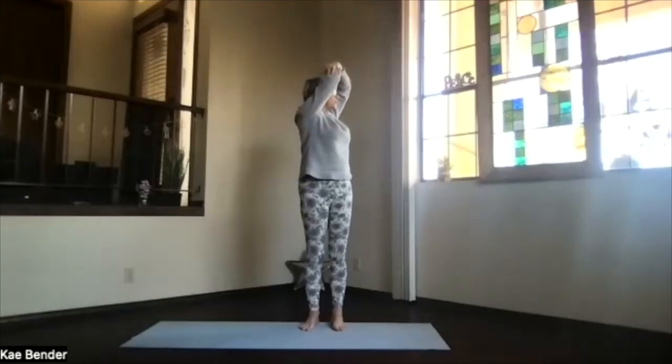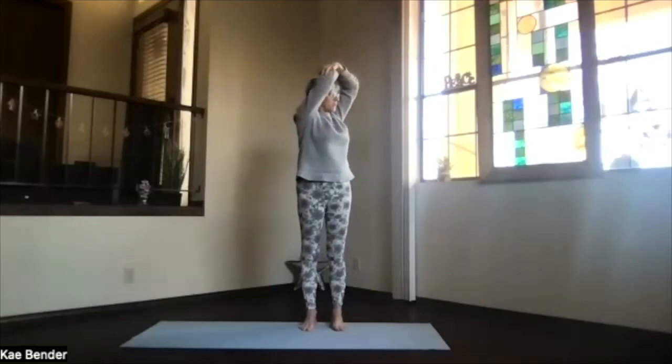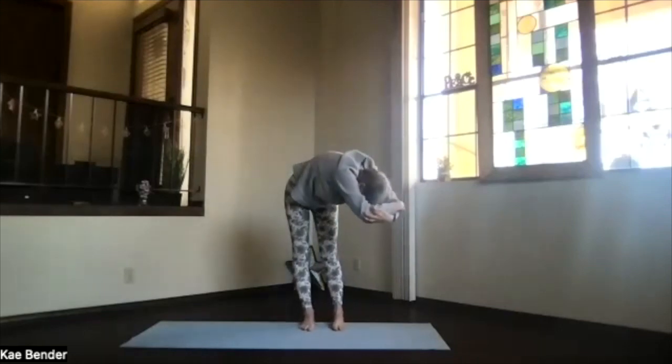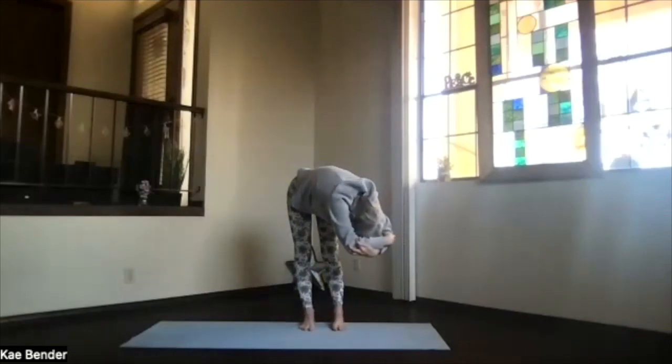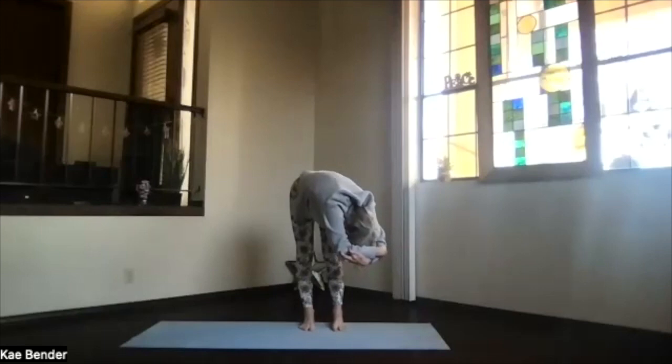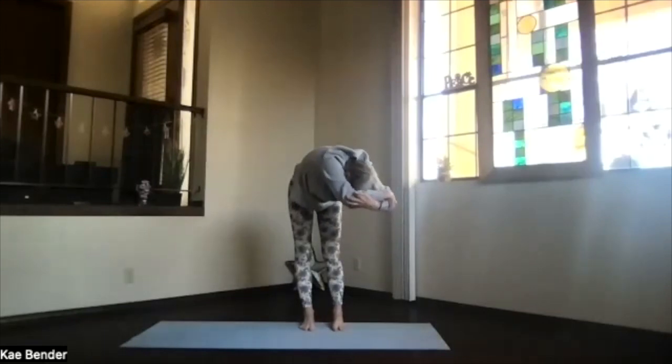Exhale and turn to one side to twist. Take a breath and exhale over. Take a few breaths there as you get into that forward position in your twist. Check that your weight is still on both feet. Your toes are spread and your sitting bones are lifting. Keep your arms by your ears.